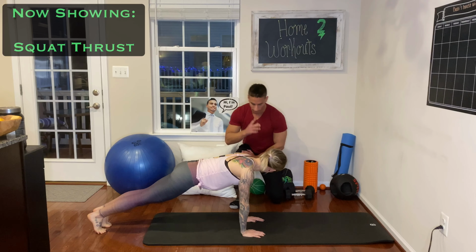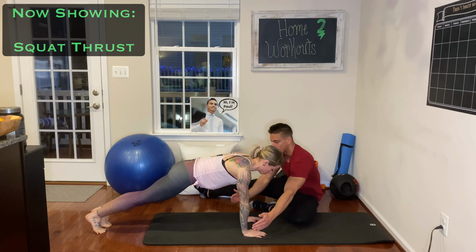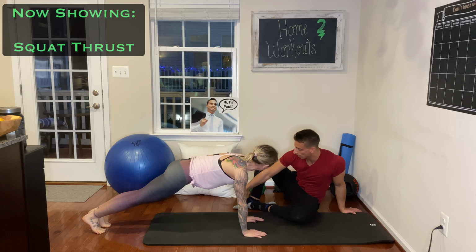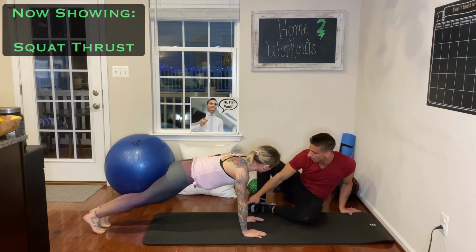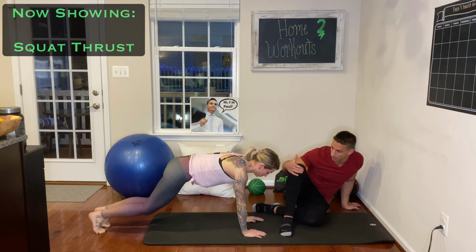Let's start from here from the plank. Now, when you jump forward, think about how we want to be in the bottom of the squat. So the feet should be right outside the hands. You should be on your whole foot, and especially on the outside. So you know how we've talked about a few times in Saturday's Paul workout, how you have the tendency, like a lot of people do, to cave your knees, is that the foot rolls in, yeah, right? And then the knee caves in, we have the knee valgus.